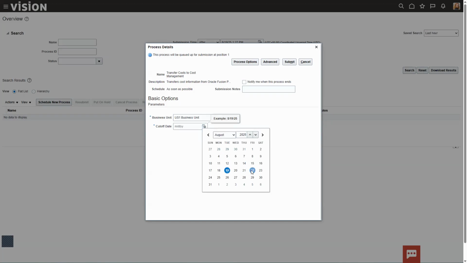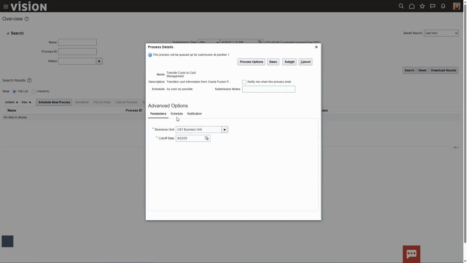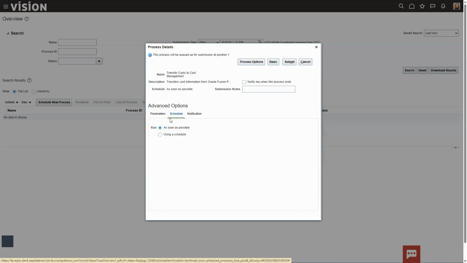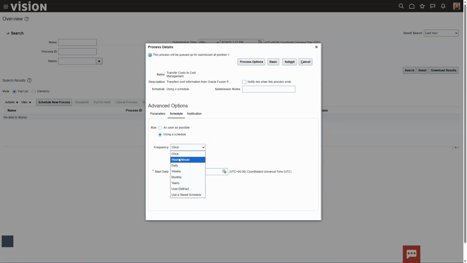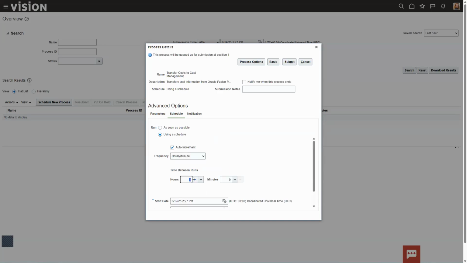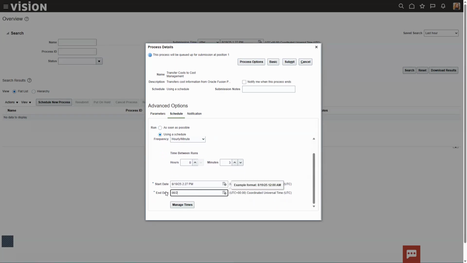If you're going to run it on a schedule, you can pick a future date for the cutoff date and go into advance. I won't do this on each one, but just to show you, create a schedule using the schedule. You can create different schedules. You can do it daily or whatever. Like I say, I run these about every 3 minutes when I'm working in costing and trying to set up stuff. You'll also notice that the auto increment isn't available on all of them, but on this one, since there's a cutoff date, it will auto increment that cutoff date for you. And then I'll put an end date, whatever this Friday is, as an example.